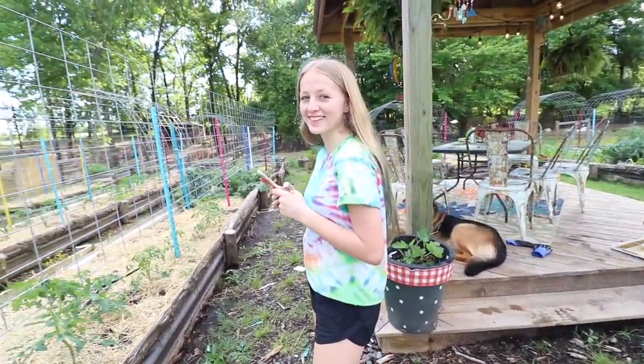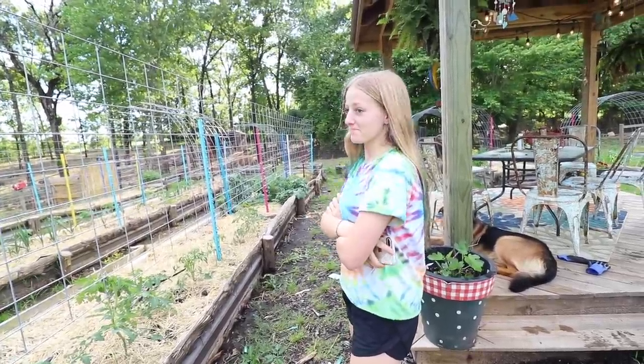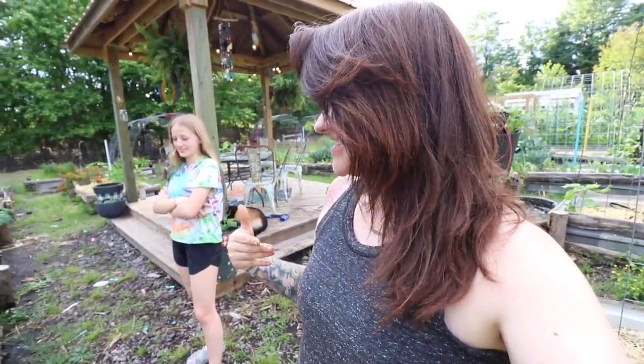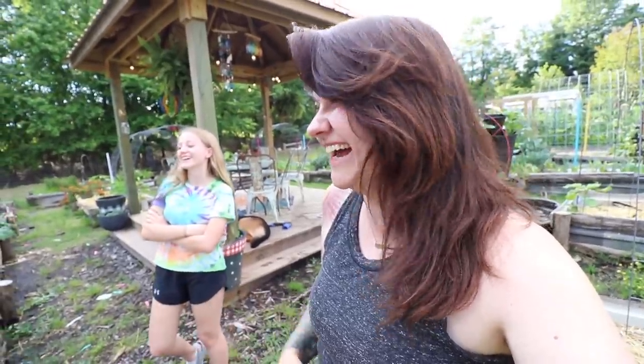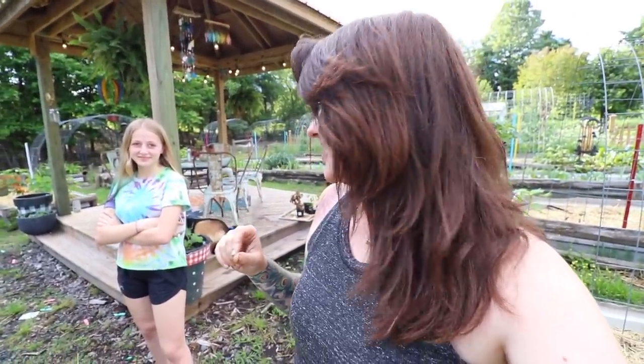Malia is getting impatient. She's ready to eat tomatoes. Yes. She said that she does not eat tomatoes from the grocery store. No, I don't. And why is that? Store-bought tomatoes taste like disappointment. That's right. We were eating peas off the vine earlier. She was like, store-bought peas taste like disappointment too. And they really do.